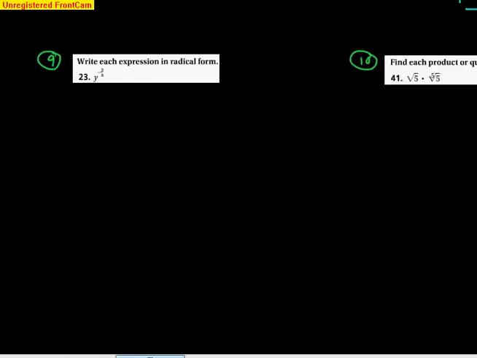Okay, next. Rewrite this in radical form. So this is just a simple, can you write it in the other form? And here's the original problem. Y to the negative 9/8. And there's two things. Number one, there's an exponent rule, and that is a negative exponent rule. A negative exponent means you take the reciprocal. So this y to the negative 9/8 becomes 1 over y to the positive 9/8.